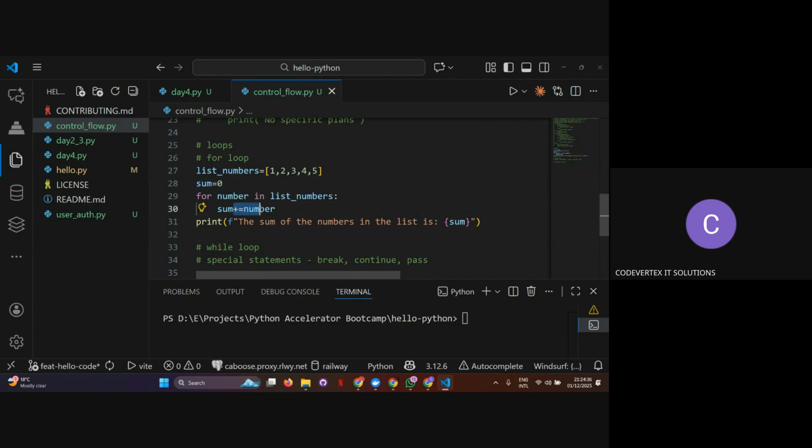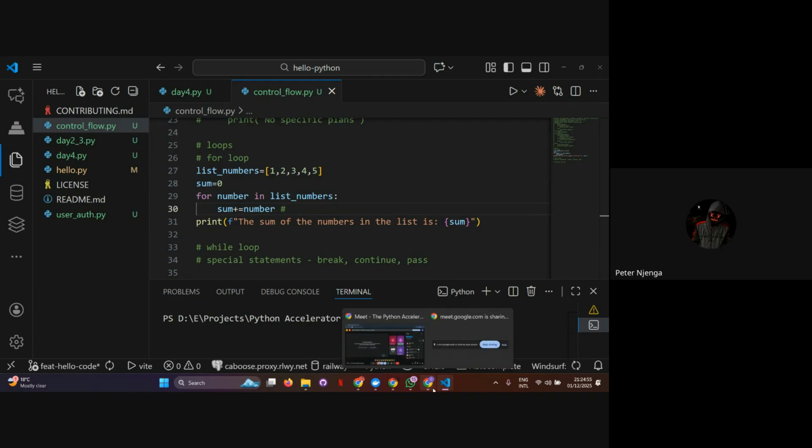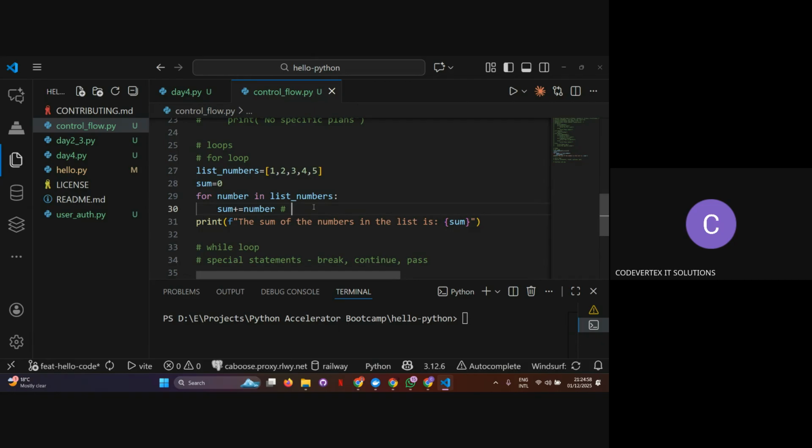Can somebody tell me what I'm doing here? I remember talking about sum plus equals number. What am I doing there in long form, not short form? That is a short form of something. What am I doing there? Come on. You are just avoiding repeating the same number twice. Now, what is the long form of that? Tell me. In long form, sum equals to, I want something like that.